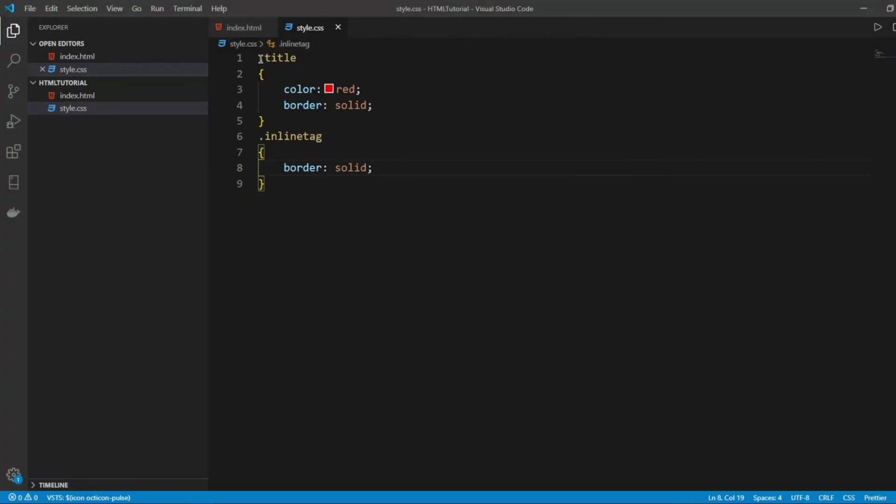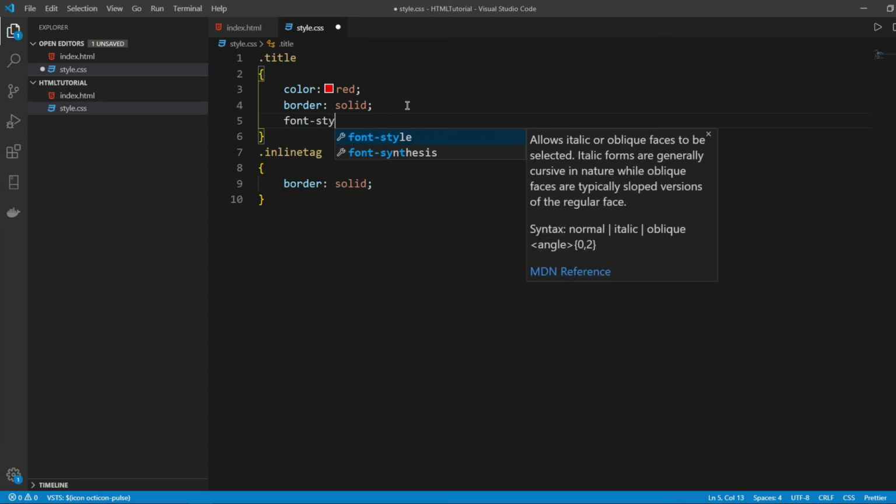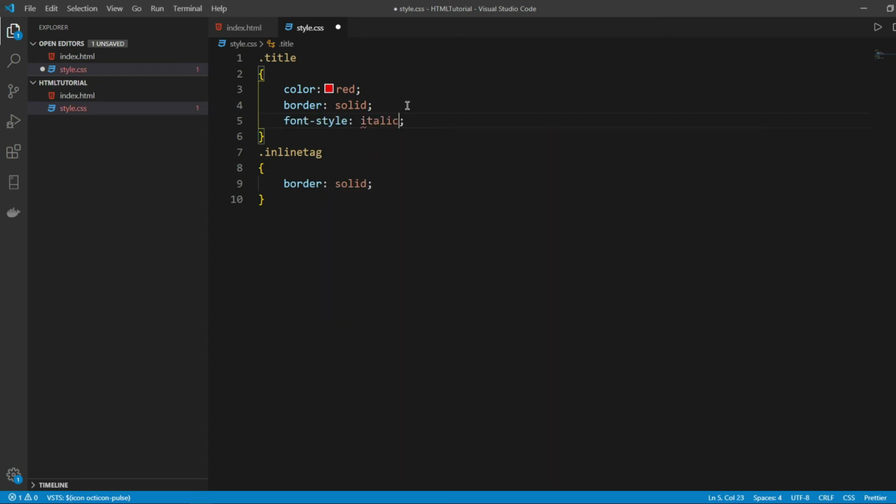We can also change the font styling of HTML tags, instead of just using the italics and bold tags. If we go into the title class's style, and then type font dash style, then a colon, and then italic, we can see that now the title is in italics.